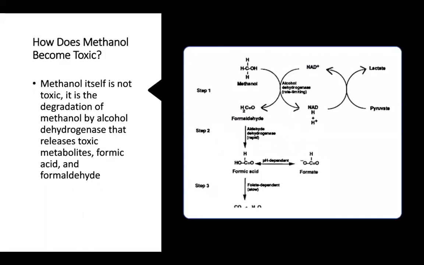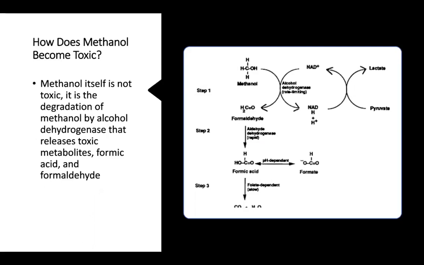Well, this means that a constant amount of the substance is eliminated per unit time, but the rate is independent of the concentration of the substance. Metabolism of methanol mainly occurs in the liver. First, alcohol dehydrogenase oxidizes methanol to formaldehyde. Secondly, aldehyde dehydrogenase oxidizes formaldehyde to formic acid. Both of these steps involve reduction of NAD to NADH.